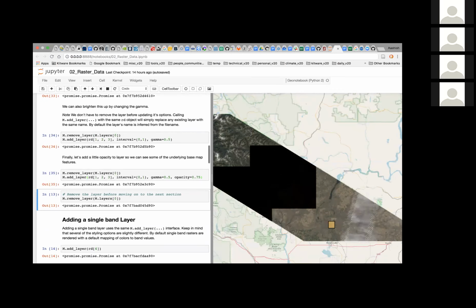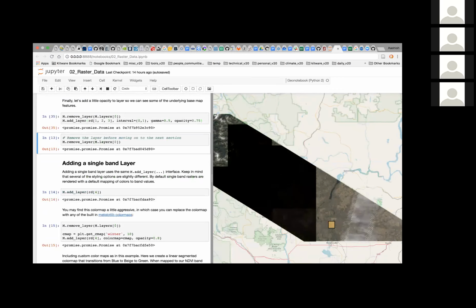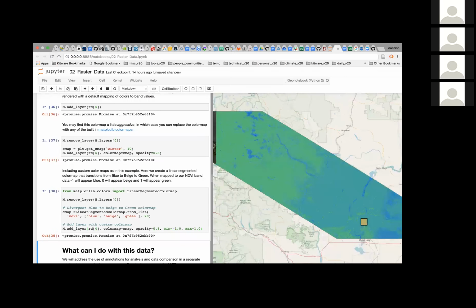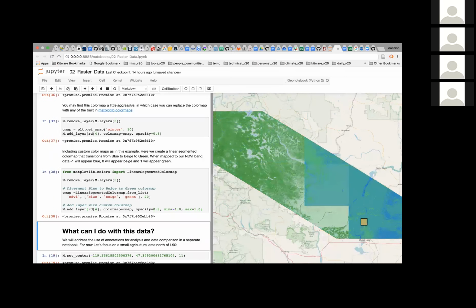take the data from the layer, and you can apply a color map to it. What I've done is I changed the color map here. The color map I'm using is the winter color map from Matplotlib, and I'm passing that to the server to essentially get the visualization you need without doing too much coding.